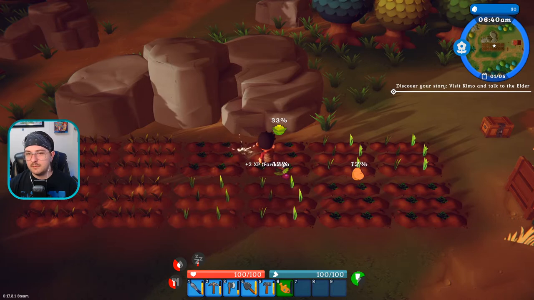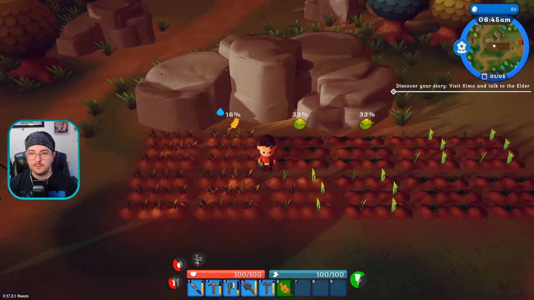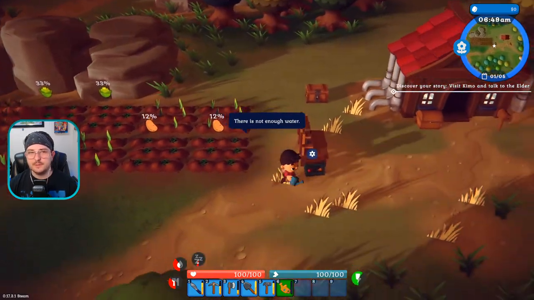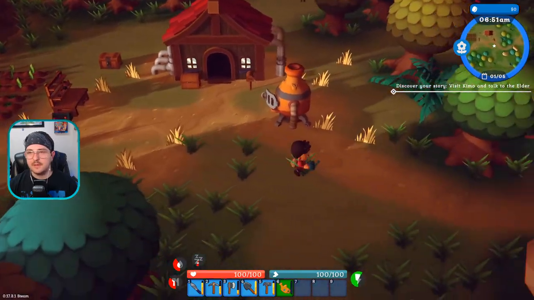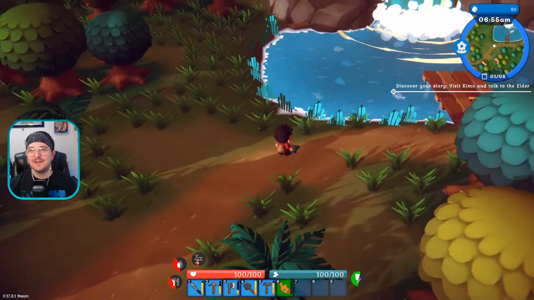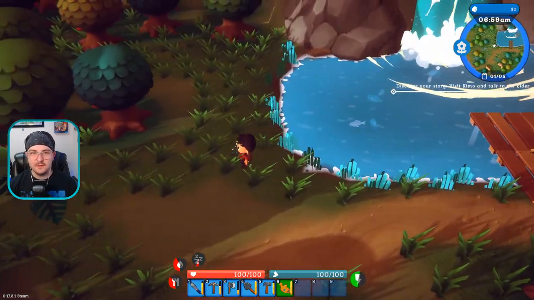Broccoli looks like... Oh, you can do multiple plots at one time? Oh, that's wonderful. I didn't know you could do that. Broccoli looks the same. God, I don't have any water. Looks like, or not broccoli, sorry, cabbage. Lettuce looks the same. About a few days. There's an apple here.